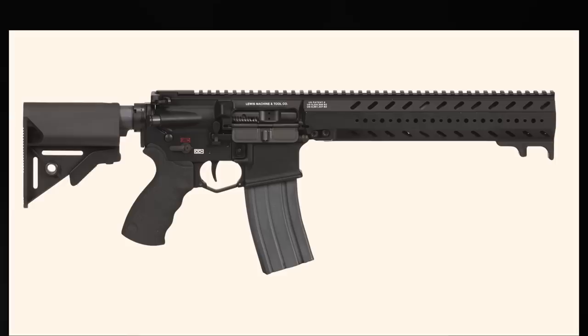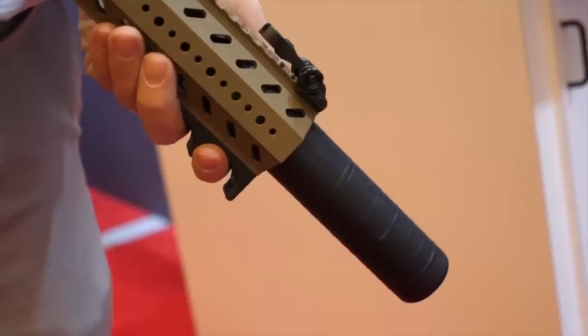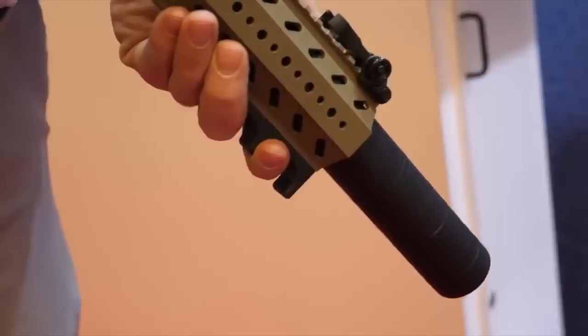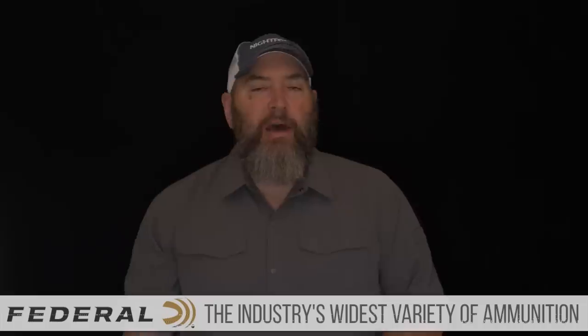The first one I'm going to bring to you is from LMT — Lewis Machine Tool — and they have the Confined Space Weapon. This is in 300 Blackout, and I probably, along with you, can't look past the 'space weapon' part. It's actually 'confined space weapon' — I just see 'space weapon.' Space Force? No explanation needed, right? But this thing is in 300 Blackout. It is ultra short, it's got a compact stock, and it's got a short 12-inch integrally suppressed barrel on it. The suppressor fits down over the barrel underneath the handguard, making it a very short, very compact system that can be used in tight spaces. It's being well received by military and law enforcement for close quarters combat, and it is a very cool looking weapon system.